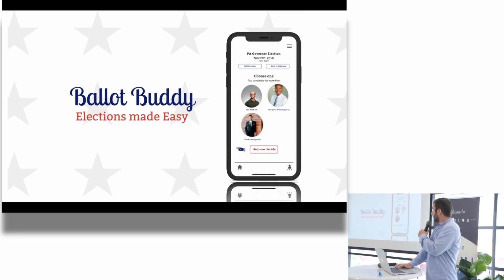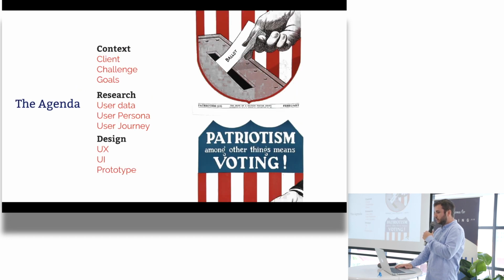So this is the app I made for people who don't know when elections are and they want to vote for people in their community, but they don't know anything about them, so they need some help. So this is the agenda. I'm going to talk about the context, go through the research, and then finally the design.